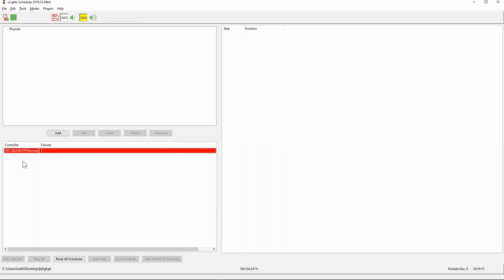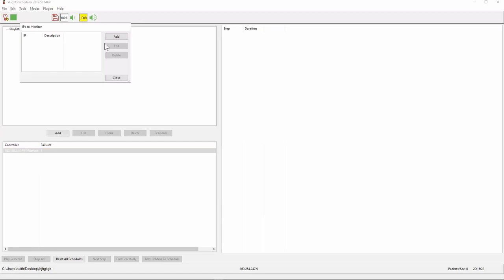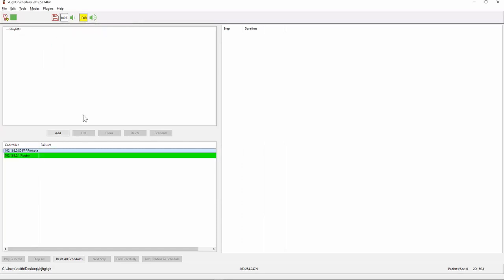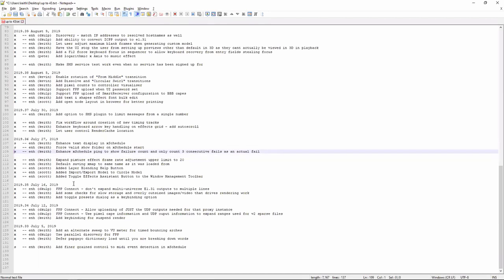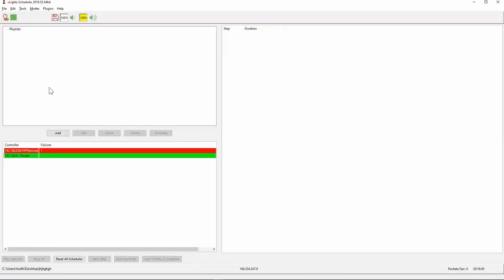What people also don't know is, and I had to go and manufacture one here because there wasn't one here, once you've got one here, you can right click here and you can add additional IP addresses. So I can come in here and I can put 192.168.0.1, which happens to be my router. And it will show up here. And this one, of course, is going to come up green because what do you know? That particular device is online. So that's the ping.